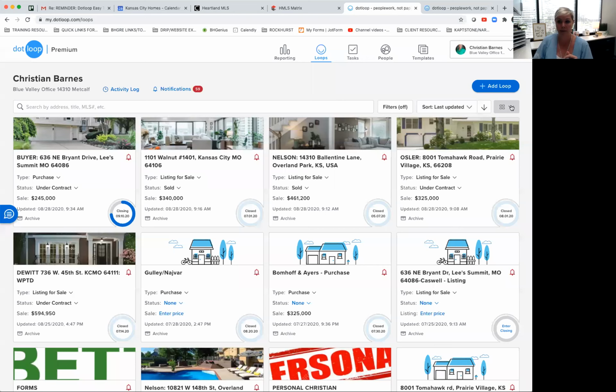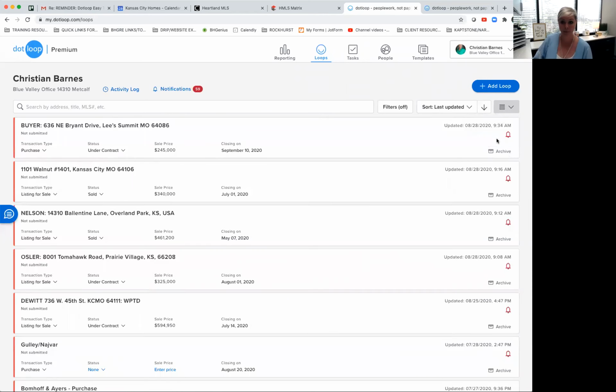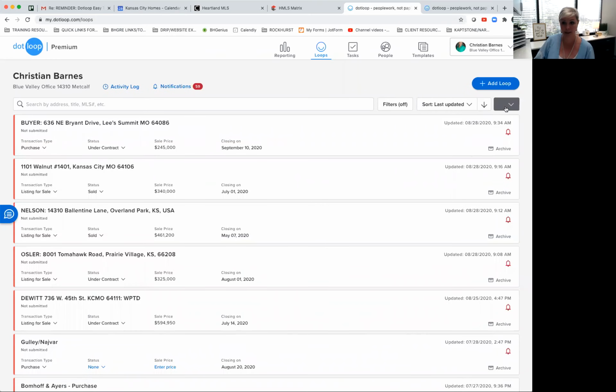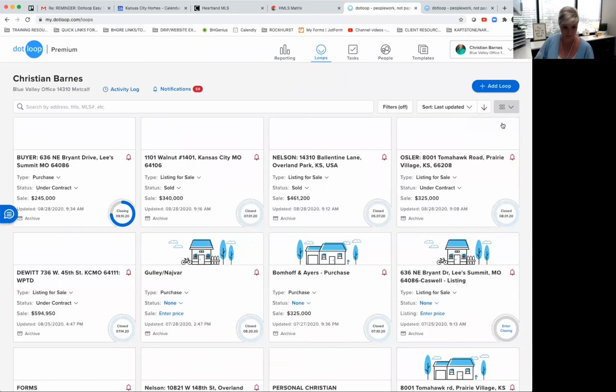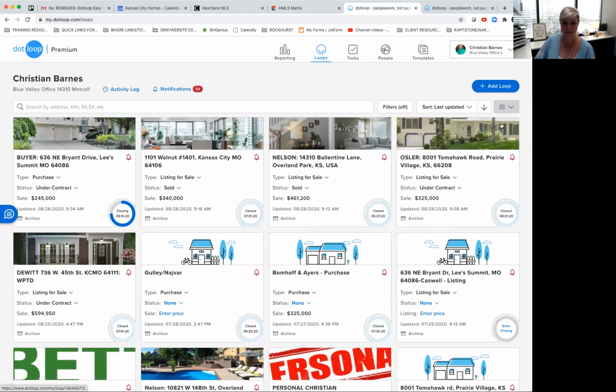There is an option over here under the blue add loop that you can tile between. I like the grid view. Again, I'm very visual. You can also go to a list view. When you're in a list view, you can't see the pictures. It's a little bit cleaner. Some people prefer this. There's also what they call the compact view that makes that list even smaller. It kind of looks like what you'd see in your documents or in your drive. I prefer the grid view, my preference, but again, that's personal preference.